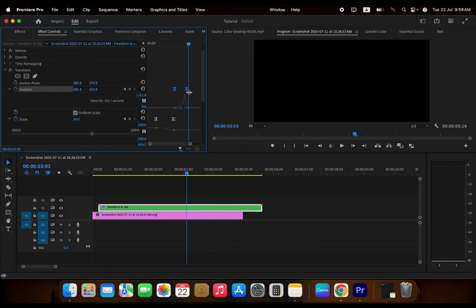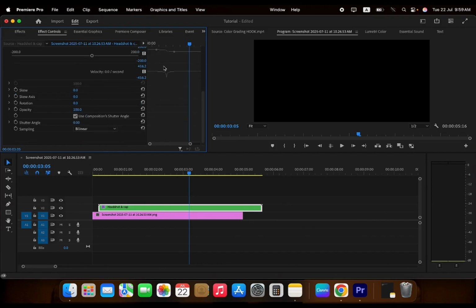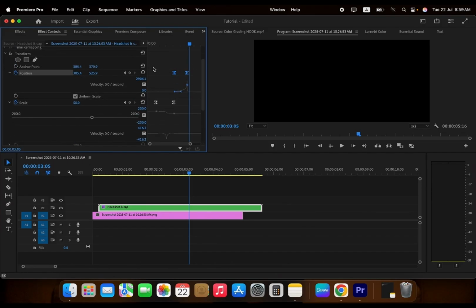Now the entry animation, this one at the end will be long while this one will be sharp, but for the exit, this one at the beginning will be long and this one at the end will be sharp. So I'll have something like this. You see, as it's going out, it's going to be a bit slow, but then towards the end it will just be fast. So another thing I can do is turn on my shutter angle, make sure it is cranked up to 360, and let's see how that looks.